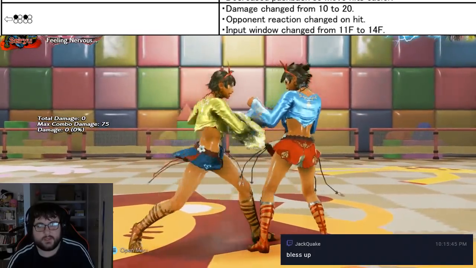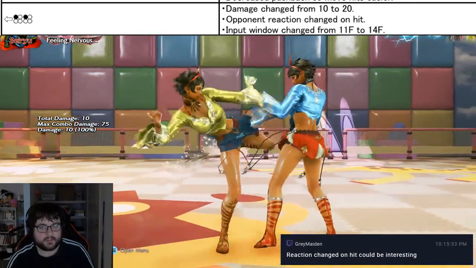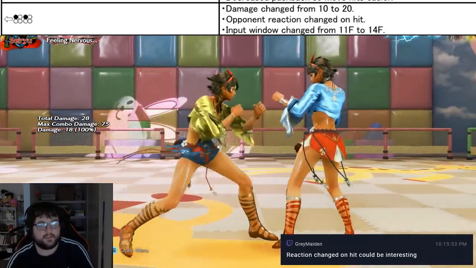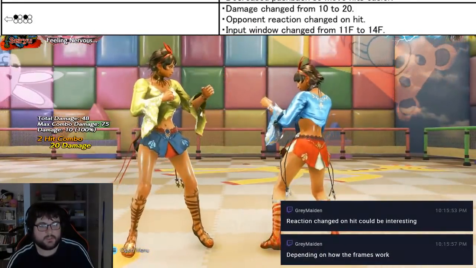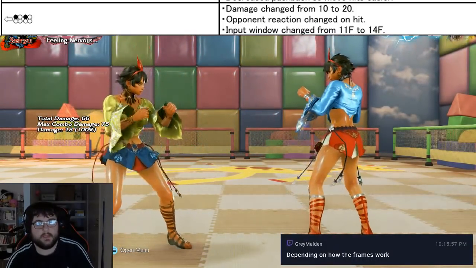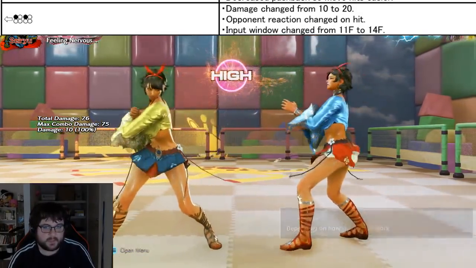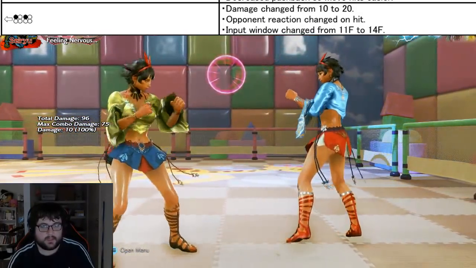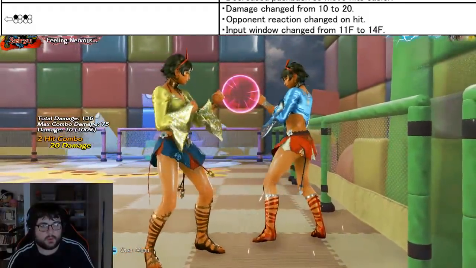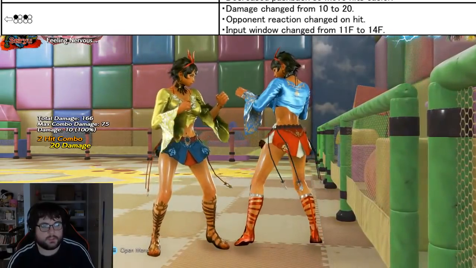Opponent reaction changed on hit. What I think, when it says opponent reaction change, I think it's going to change to that. So I think if you can catch them, you can do that, and you'll get a wall splat if they're right next to the wall. In my opinion. And it also appears that the input window changed from 11 frames to 14 frames, I think that means you can delay it, because you really can't delay it right now. You just have to do it. So I think, personally, it's probably going to be delayable, which is also cool.